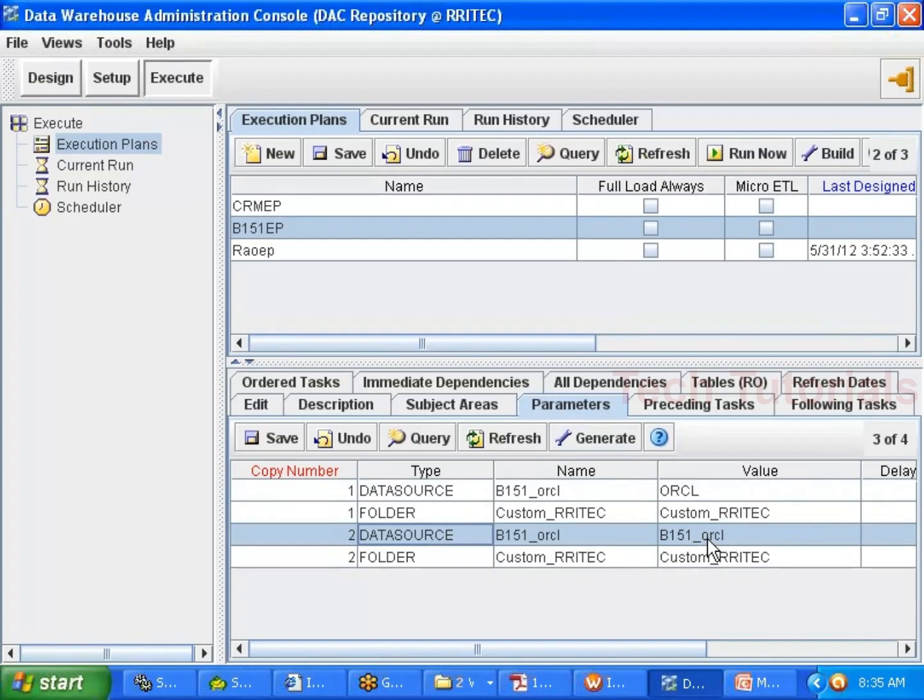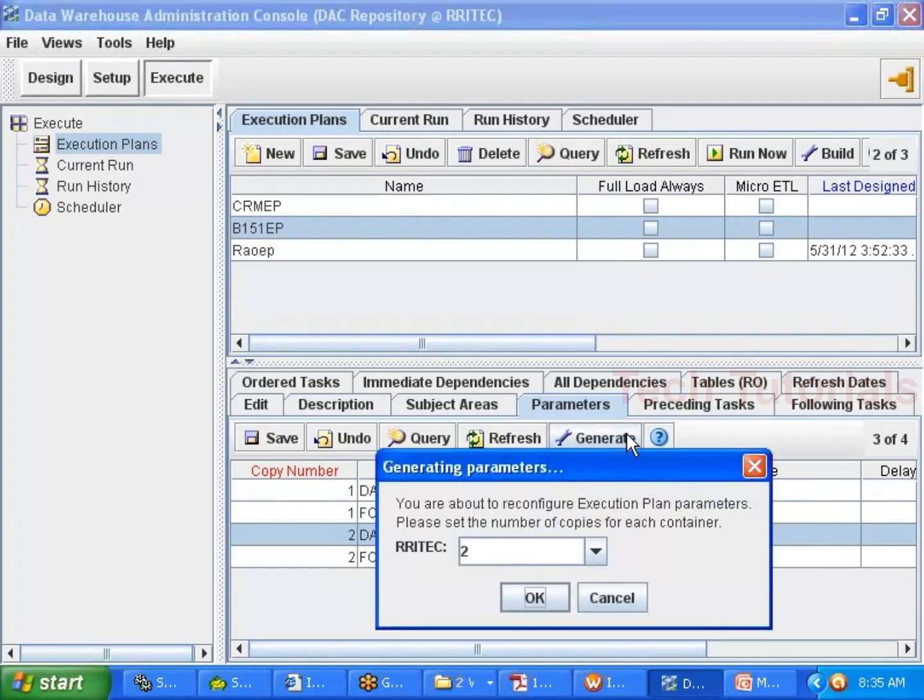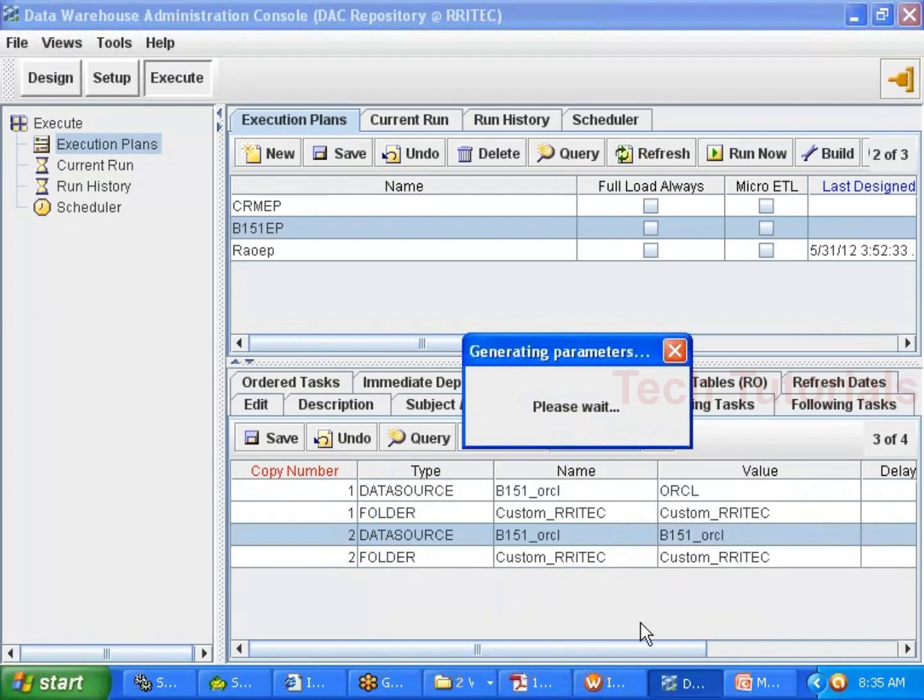If you have multiple databases, let us say 10 databases, no issues. What do you need to do, sir? While you are generating parameters, we need to generate more parameters and associate those 10 databases. Is it clear? As of now, in my case it is only 1, so I am saying only 1 here. Click on OK.